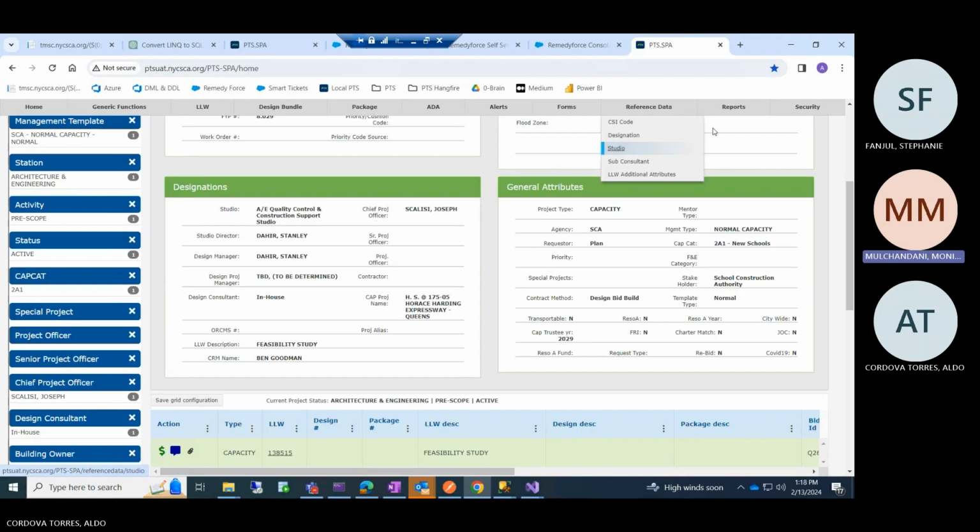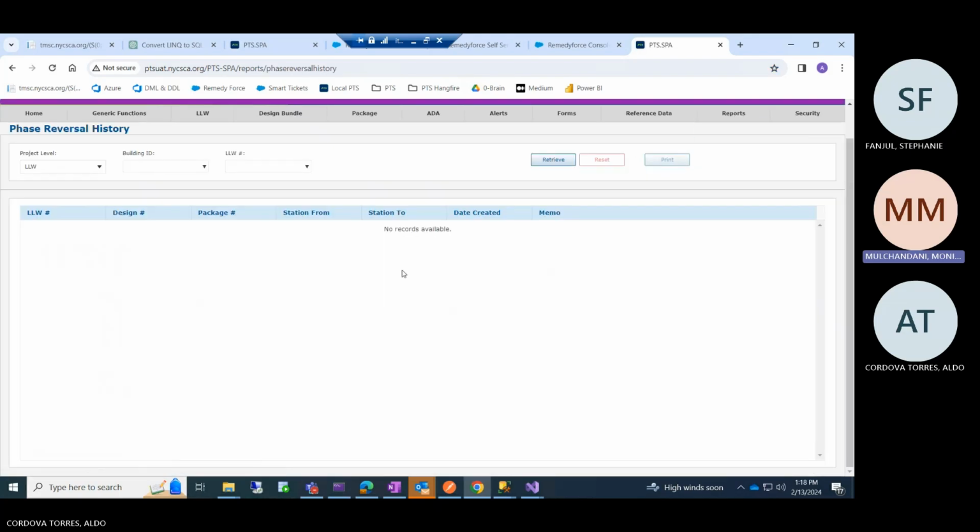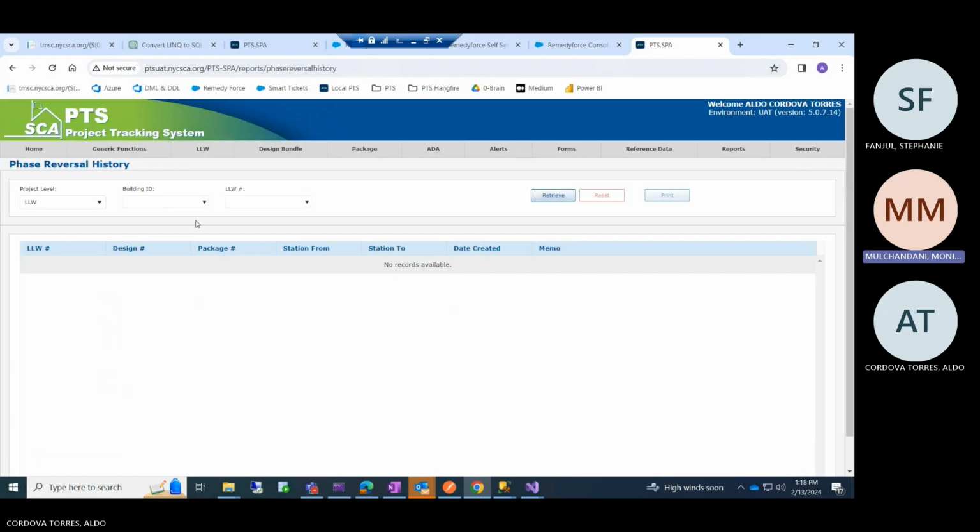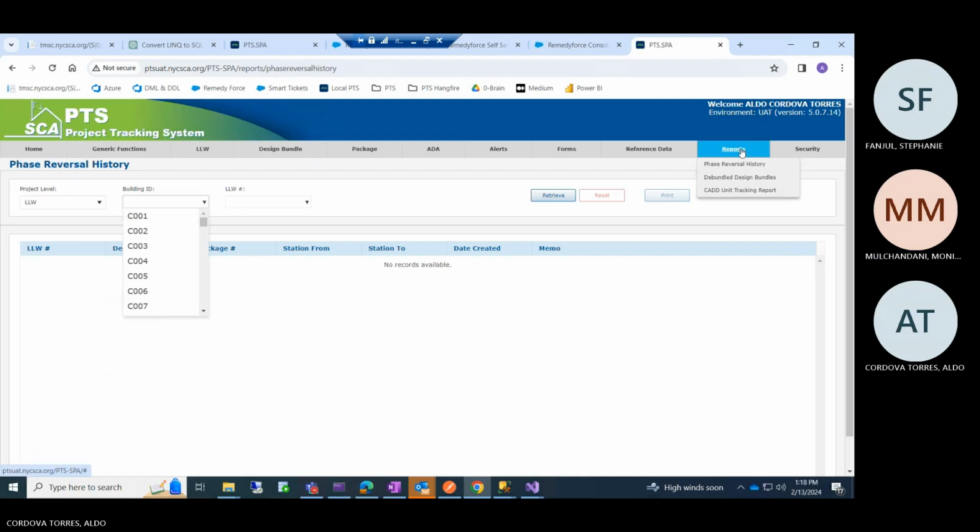Now the next screen is reports. I don't know why we have only these three reports: phase reversal history, the design bundle, and the last one is the CAD unit tracking report.